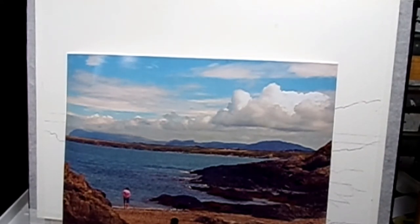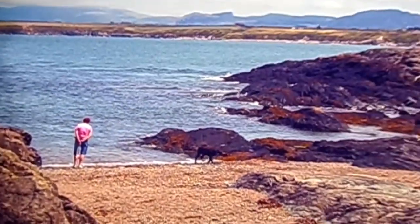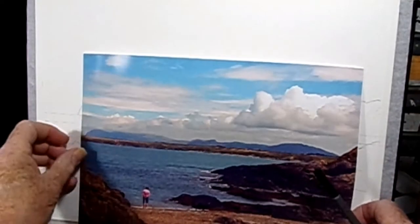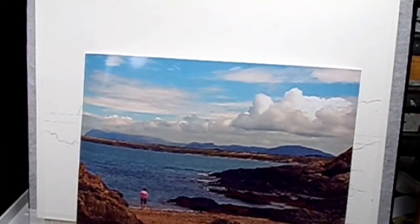Great. I don't know if you can see him, but by there is our lovely old Labrador Ginger, who died a few years ago. And that's my wife, but I won't put her in. I might put a figure.